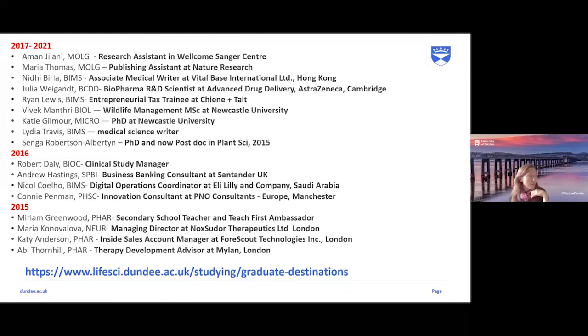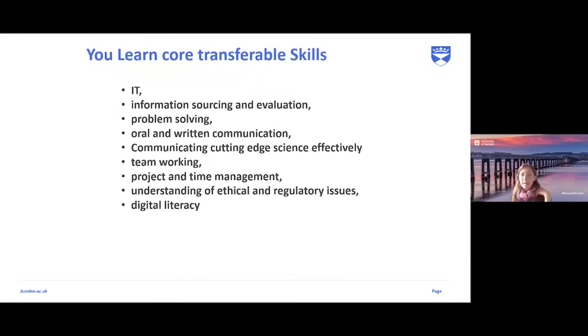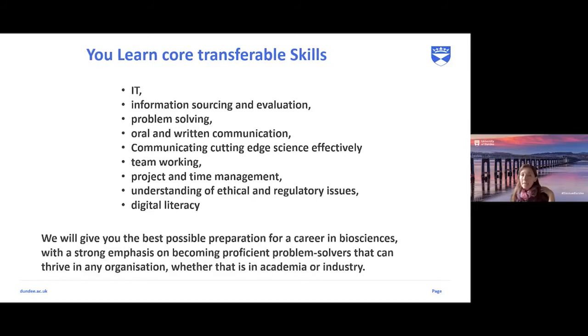And why is it that students can go into such diverse jobs? Well, that is because what we endow you with as part of your studies with us is a set of really transferable skills. So centered around being really competent with IT software, being problem solvers and troubleshooters, being able to work in a team, working independently, developing really good oral and written communication skills. And all of these skills are given to you in order to give you the very best preparation for a career in biosciences. And that may be whether it's in academia or in industry, or in fact in careers that are related to science but not directly research related.